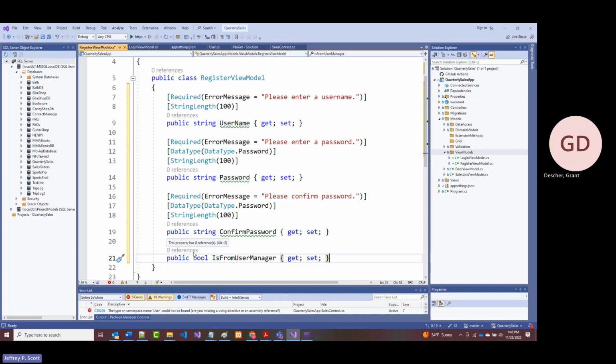So we need a sales user list next. User is very short. Sales list, unfortunately, is not that short.